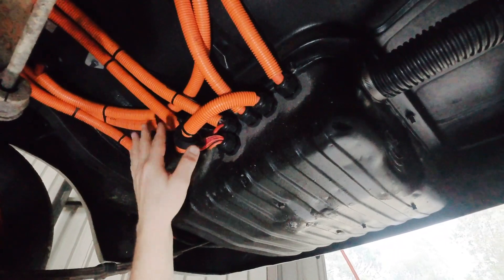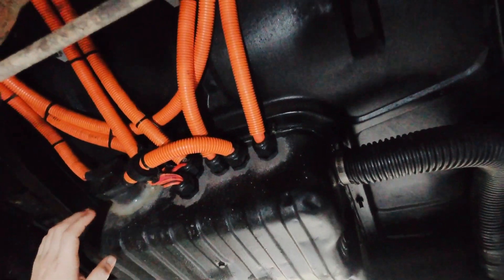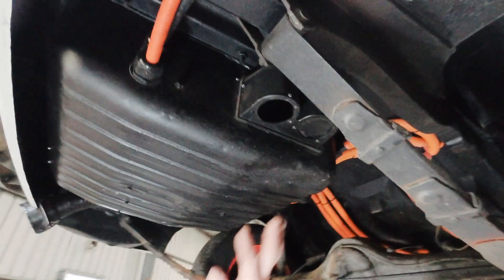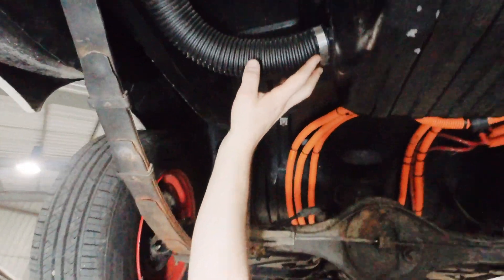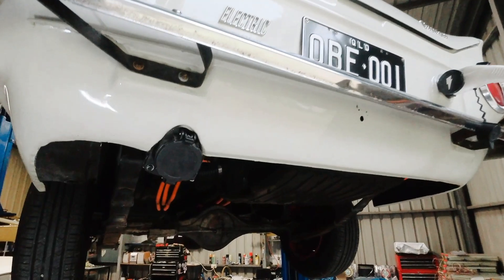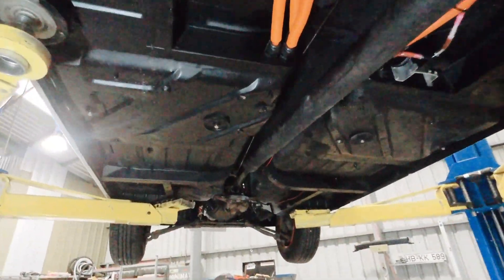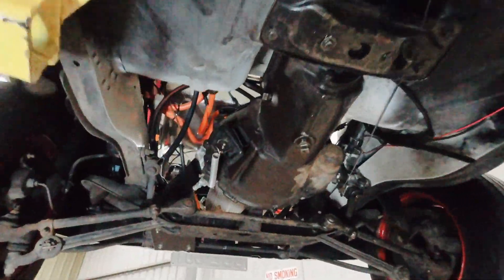You can see all of the cables running through into the rear high voltage enclosure — the factory fuel tank. We've got ventilation for the charger, getting nice airflow out and keeping it cool. On the other side we've got the conduit for the CHAdeMO charge port. It's all pretty clean and neat underneath the car — nothing weird hanging down, all nicely safe, tucked up and running in conduits. Really happy with how it all looks from underneath.